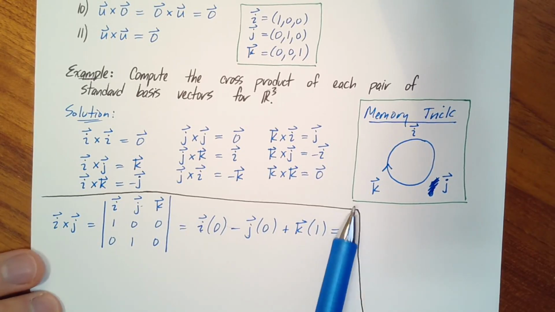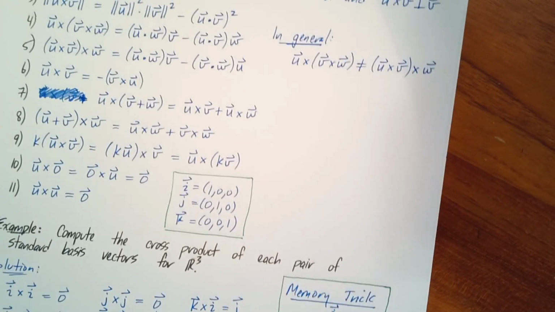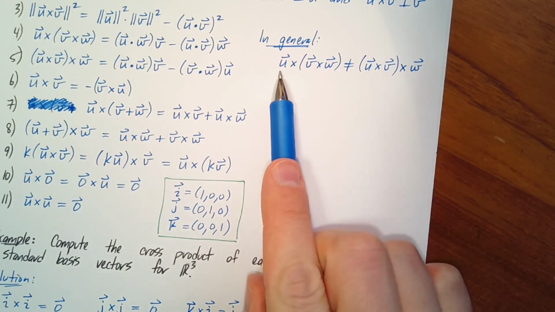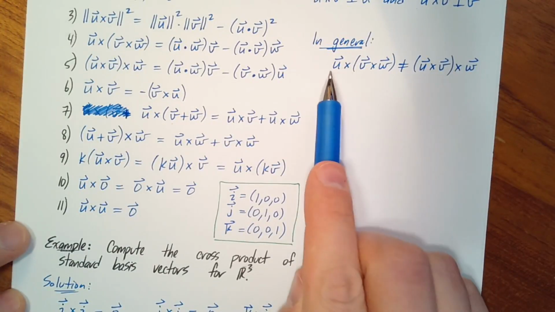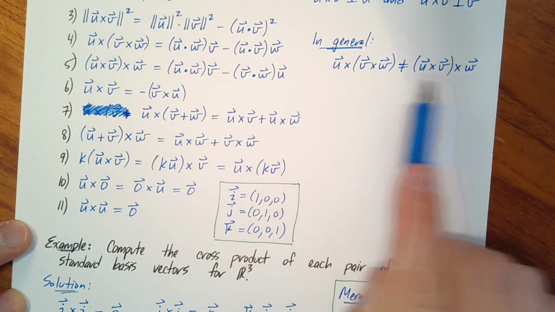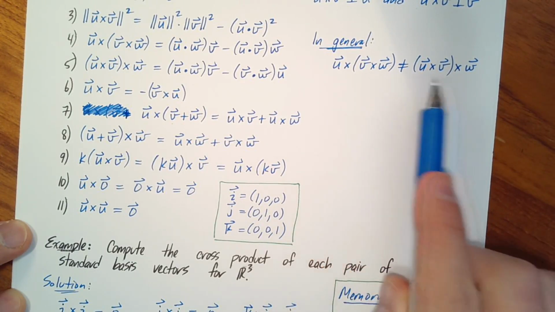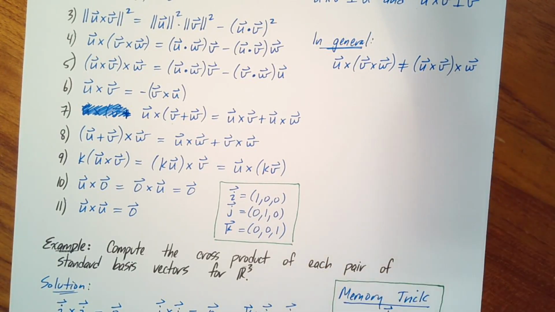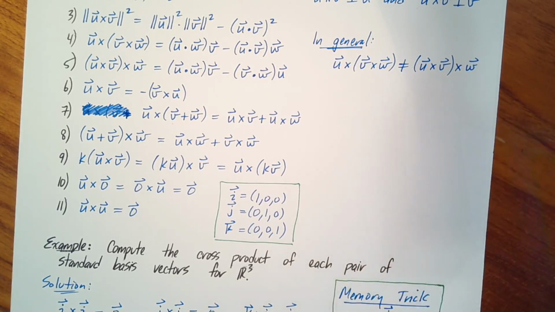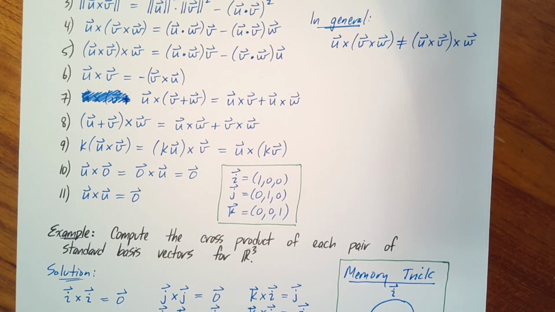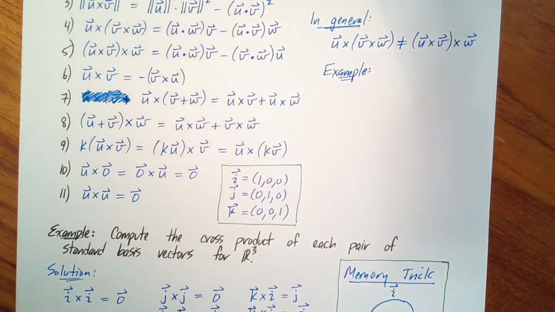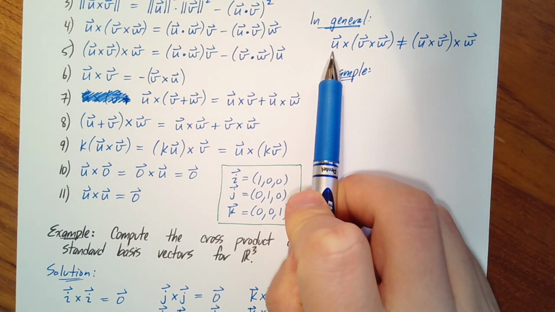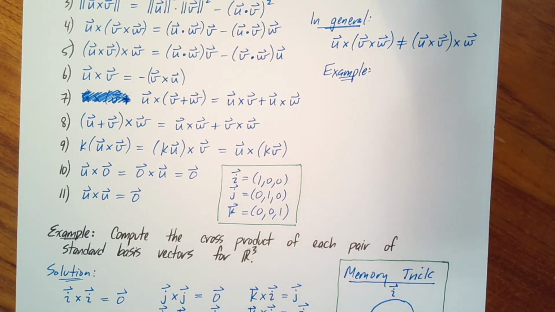But now, coming from this, we're actually in a position where we can add one more thing up here. Remember when I said in general that the cross product's not associative? In particular, what I really meant by that was that this expression over here in general is not equal to this expression over here. So the left and right hand sides of this non-equality are not in general going to be the same. Well, why don't we come up with an example? And actually we're in a position to do that. So for example, just take u equal to the vector i, and then take v and w both equal to the vector j.